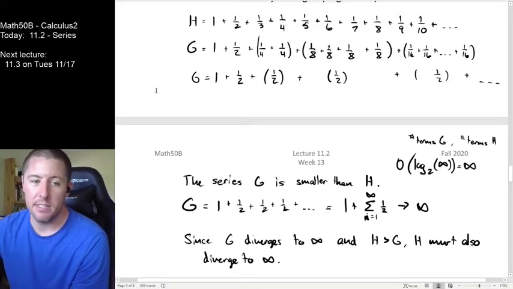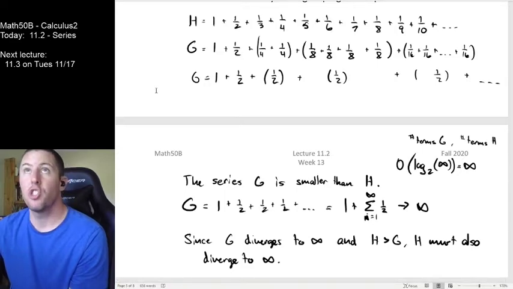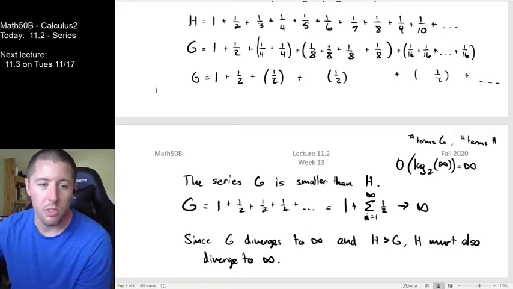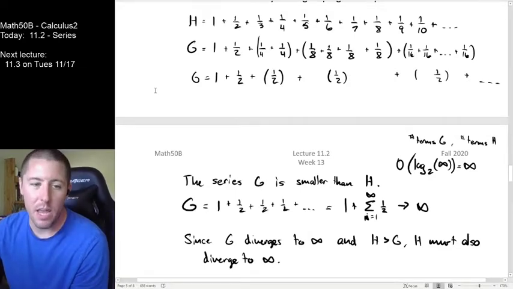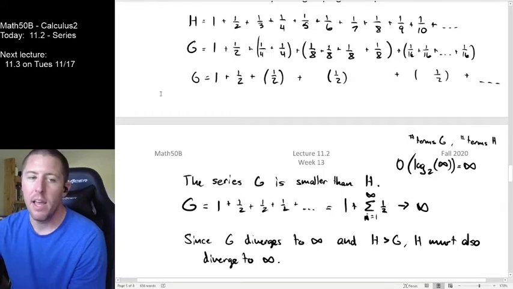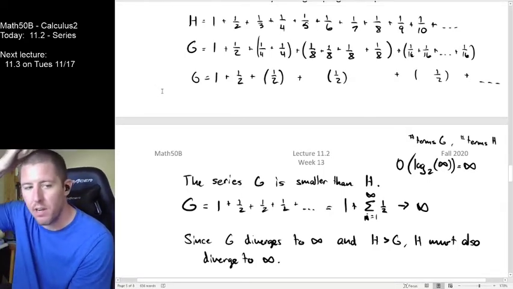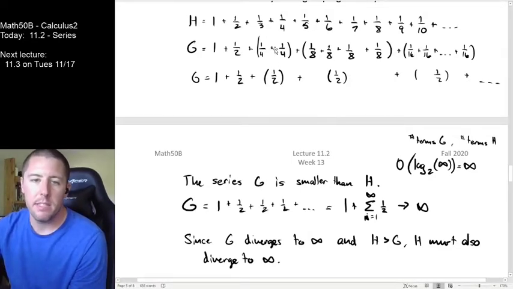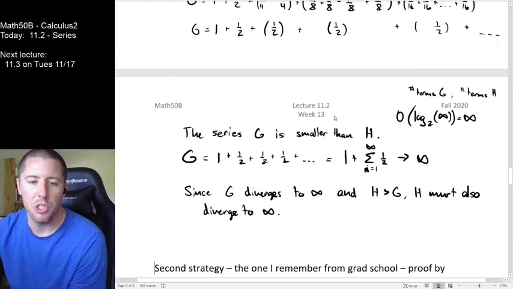Making comparisons is a huge, huge deal when we're talking about sequences and series. For so many sequences and series, we can never specifically pin down the individual sequence or series, but we can say what its relationship is to some sequence or series that we can pin down, and that often allows us to still draw the conclusions we're interested in. So this comparison idea is a really important idea, and playing some of these grouping games is a very important thing to be able to do.